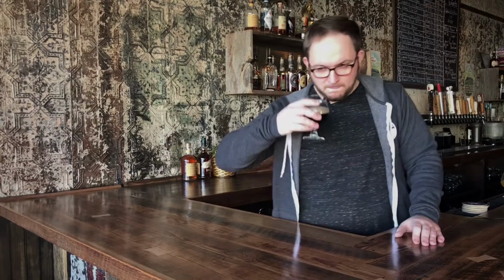Sometimes you really got to get your schnoz up in there. I mean, you get roasty, kind of bitter coffee aromas coming off on the nose. A little hint of chocolate and toffee. Nothing really sweet, more roasty, dry aromas on the nose, which makes sense for what we were just talking about from a London style brown ale.